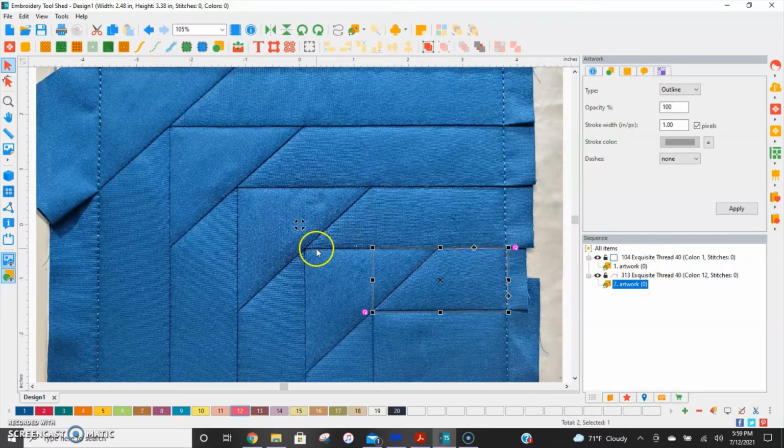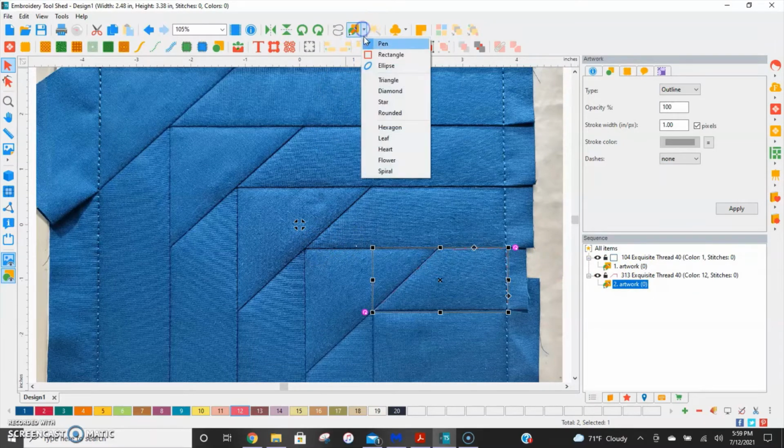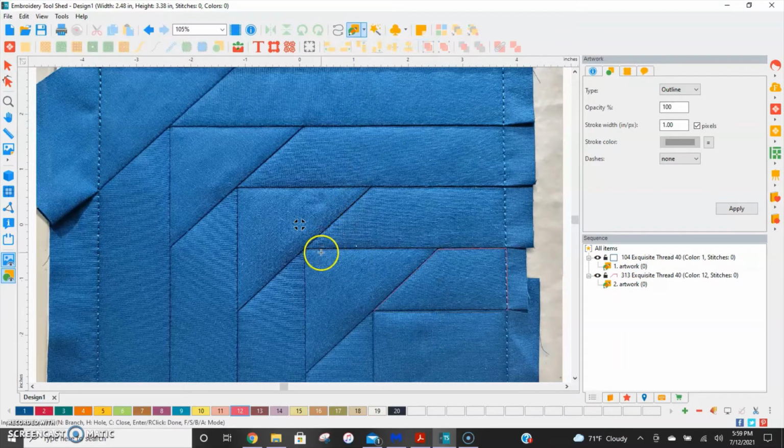So I'm in that color. I'm going to come back up, select my pen, and I'm going to go to the next area. Again, I could make these all together if I chose to, and I'm going to right click to close. Not sure if you can see, but that is pink and it's showing up underneath my pink area over here.